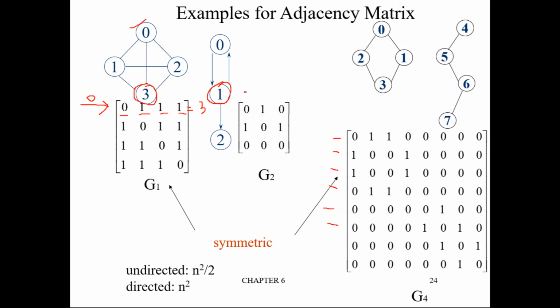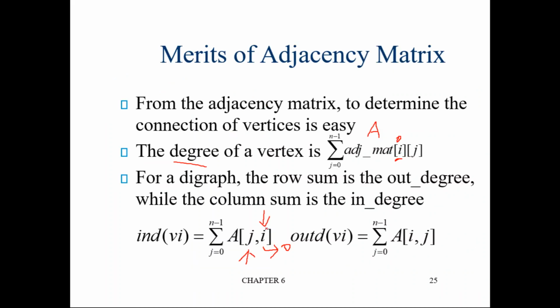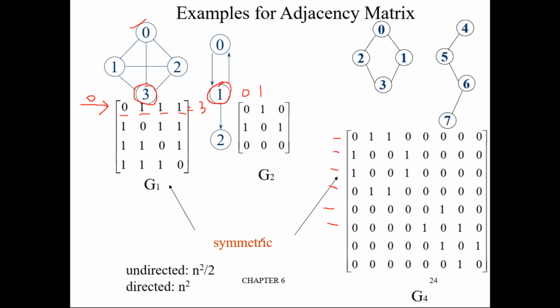So you go to the first column. This is the 0th column, this is the first column. Here you add all the row values, because the formula says this index should be constant. We want to find the in degree of node 1, and the second index always represents the column. So we go to the first column, and then j is changing. Here i is the column, j is the row. So add all these: 1 plus 0 plus 0, which is 1. That is the in degree of node 1.